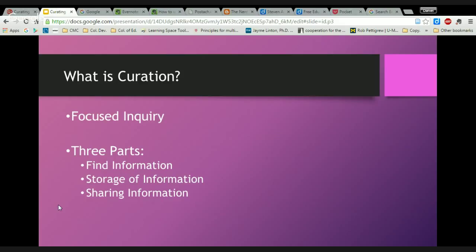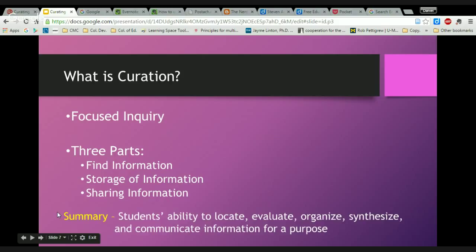And on the last slide, I finished up with the three parts already: finding, storing, and sharing information. A lot of this really comes down to a really basic summary, and this is where the school librarian ties in. I shared this with my last session: students' ability to locate, evaluate, organize, synthesize, and communicate information for a purpose.